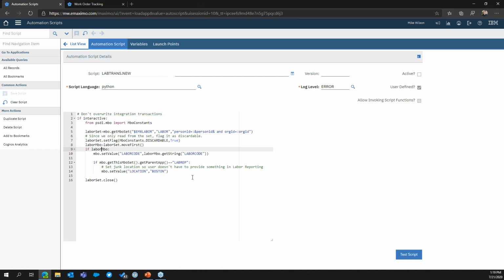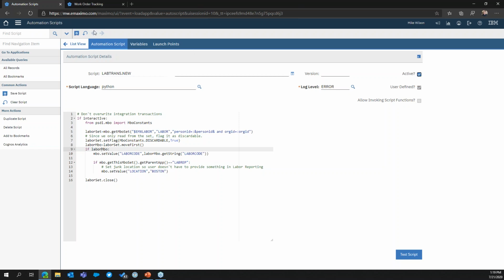And then I added another little piece, because when you start to use labor reporting, for instance, some customers have different use cases. For us, labor reporting really comes down to recording admin time, whether it be meetings or training or whatever. And a labor transaction requires some sort of data on it. It needs to have a work order, an asset, GL account, location, etc. Because those admin type transactions aren't really important, we're not trying to reflect that cost directly against a particular record, we just set a dummy location that serves that purpose.